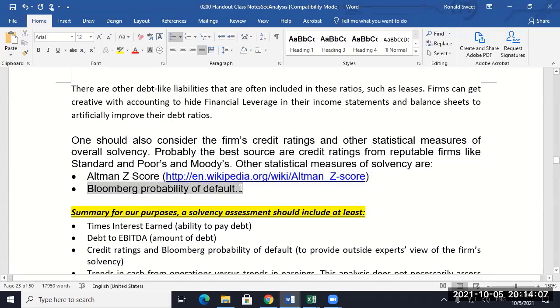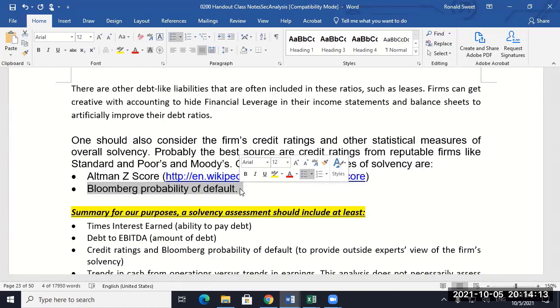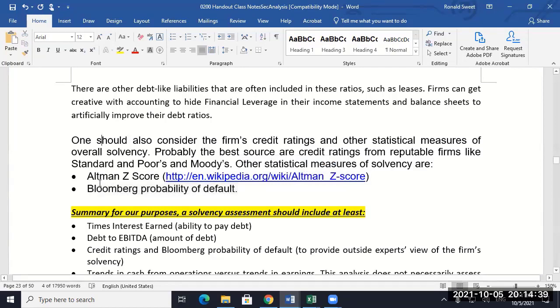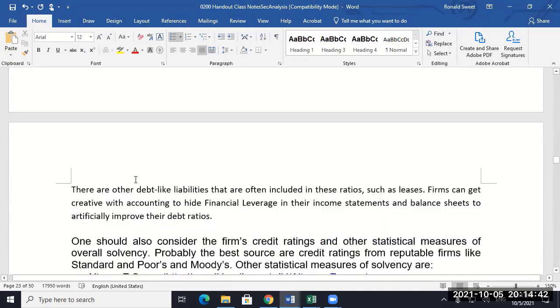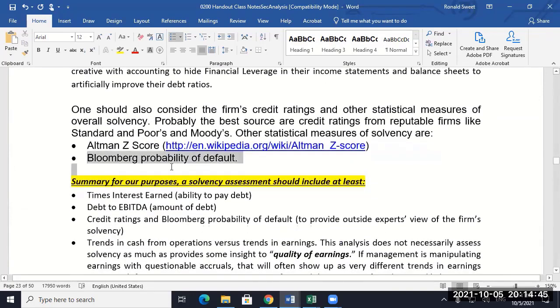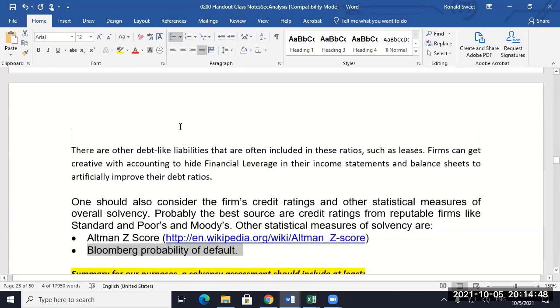And it's good because some of your firms don't have credit ratings. If you don't have a credit rating, the Bloomberg probability is actually a pretty decent ratio. If you're not really sure on the Bloomberg, if you go to the Bloomberg machine and type CRPT credit report, yeah, I think it's CRPT, and click on the Bloomberg, they'll actually associate the Bloomberg probability of default with the credit rating. Whether it's below investment grade, average, or high, you can actually kind of substitute that in. And there is a fairly decent correlation between those two. I like to use the 5-year Bloomberg, but they do have others. I think they have a 1-year.